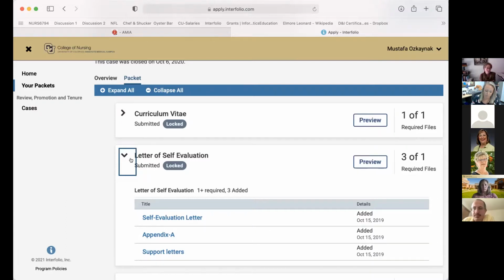I don't know if folks saw in the chat, there was a good question about the limitations or formatting of the 5-page letter. There are guidelines in the APT documents: no smaller than an 11-point font and 1/2-inch margins. Is there a restriction on which font you use?